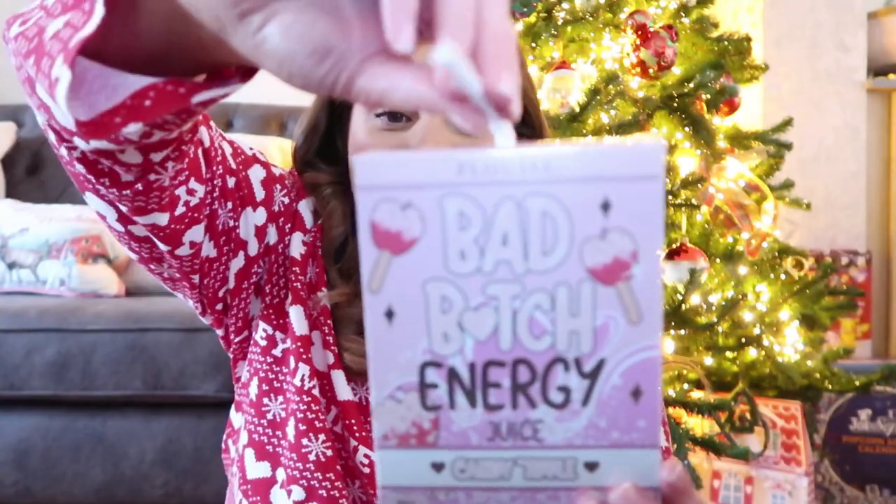We've got six left. This one says 'under the mistletoe prep.' Oh my god, it's a P. Louise set! I always associate Rosie with P. Louise — I feel like it's one of her favourite brands. So this is an 'Apple a Day Bad Bitch Energy Juice' — smooths and nourishes lips, improves lip texture, and locks in hydration. Their packaging is so good — this is obviously meant to be like a juice box. How cool is that? I've lost my little cheese slicer so I'll open this in a vlog and show you what it's like. It says lip conditioner and lip oil — lovely. I'm guessing it smells like candy apple. I'll definitely use this in a video.